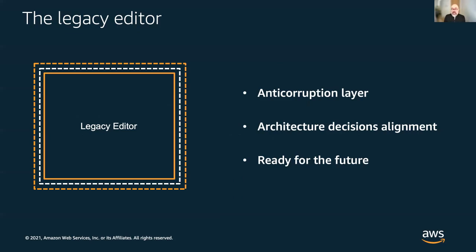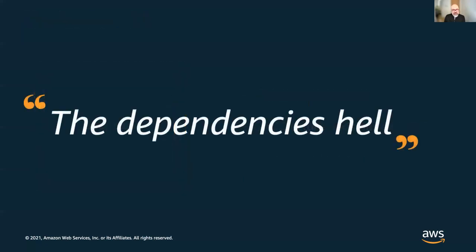This is great because that means in the future, when you're going to replace the legacy editor, you don't have to delete code on the other parts, or change the way other systems or other microfrontends are communicating with an old system. And that's, let's say, another way to overcome a possible complication that you're going to have in the future. We all know that you can start with, oh yeah, this is just this portion, but later on, further down the line, 6 months' time, maybe you have 3 or 4 occurrences of this problem. So having an anti-corruption layer could help.